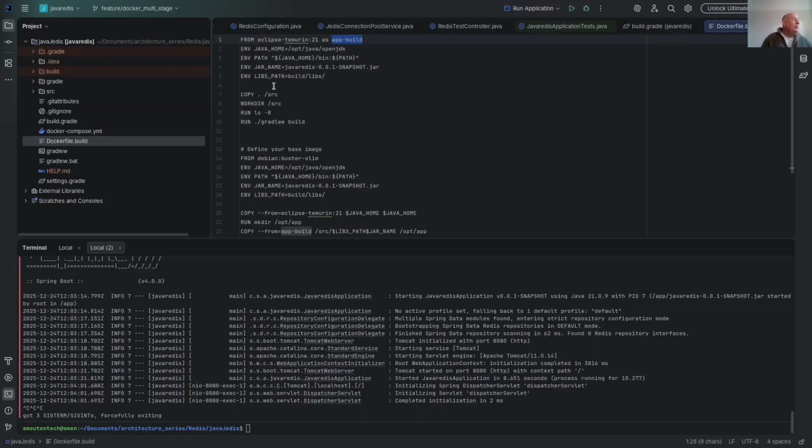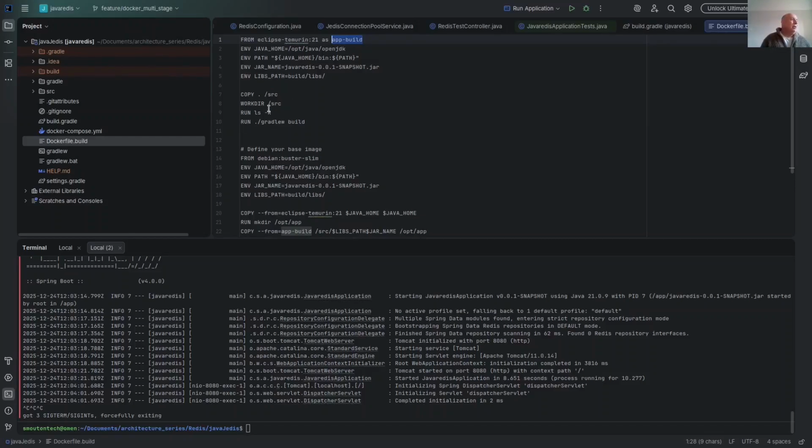and in this stage we're setting similar environment variables as before, but what we're doing is we're having copied our project, so dot, into the /source folder.